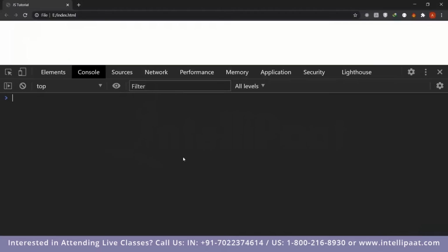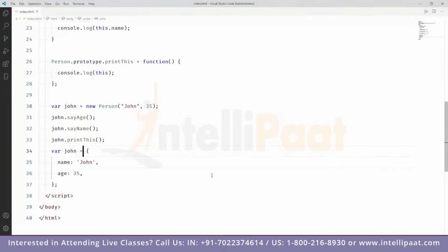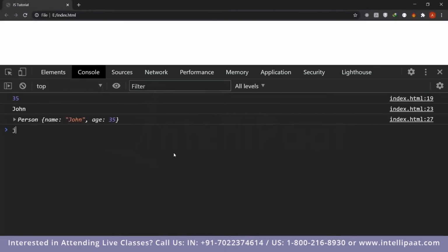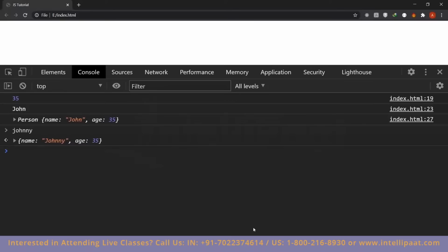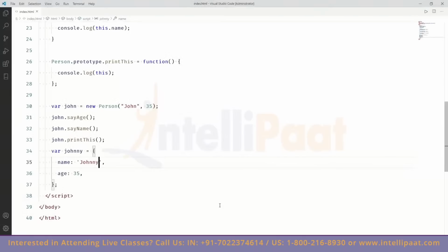Well, the main difference here is, let me just go back here. Instead of John, I'll just use Johnny. Save this, go back, refresh, Johnny, and this is here. Now, the main difference is this is something that you can't reuse. Once you created the variable Johnny, that's it.